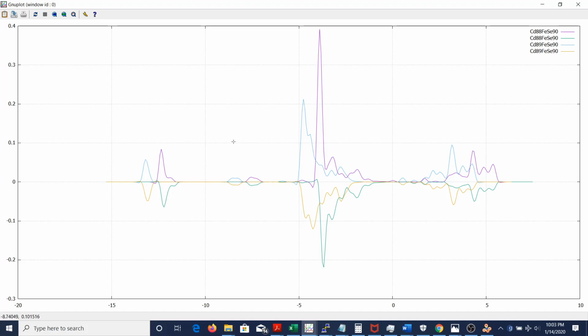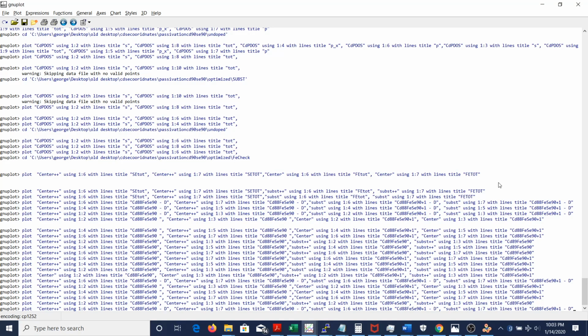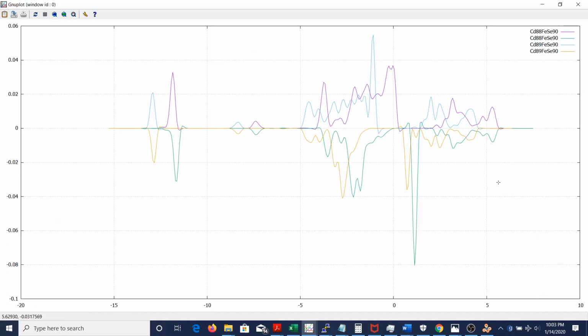And we see over here the difference in the density of states. The density of states is also different, but also the energy is different. So the energy of that state, as we see, they're different. So therefore, the S states are not the same. Now let's go over to the P state. So the P state too, we see that has shifted. It's not exactly the same. The energy has shifted. The purple being the one with the vacancy, the blue, the one without the vacancy. So we see the shift.